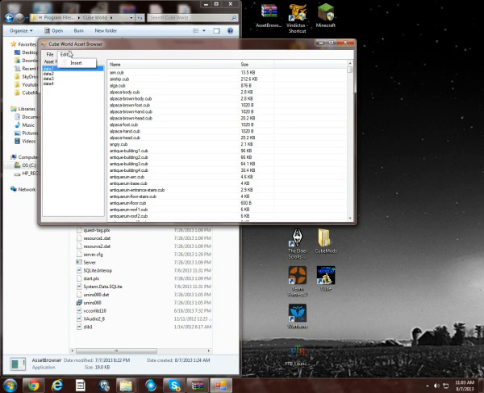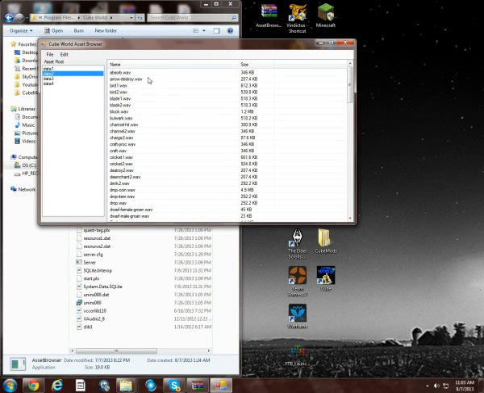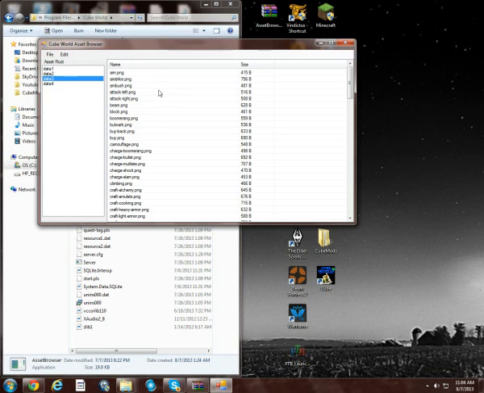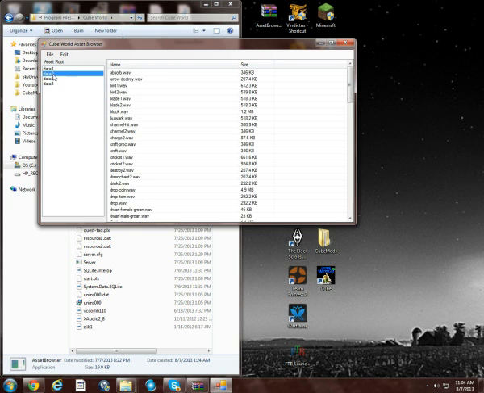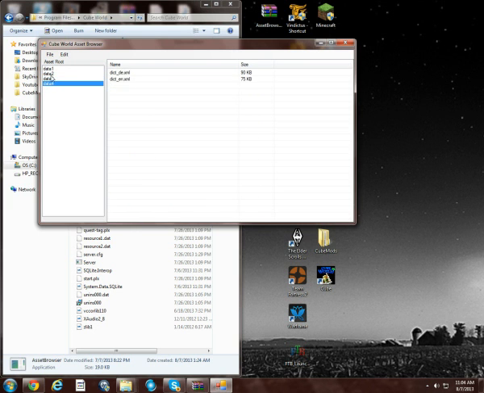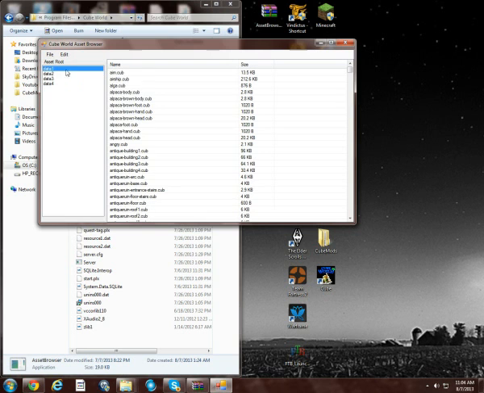Alright, so when you want to change something, this is for skins. I'm pretty sure this is music, like sounds, so if you want a different sound pack or whatever. These are just pictures. I'm not entirely sure what these are, and I'm not sure what this is either. So don't mess with these, at least not for this tutorial. I don't really know what these two do. I know that this is for pics, this is for sound, and this is for models.